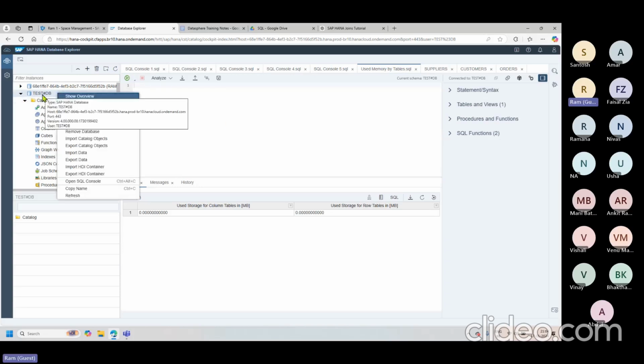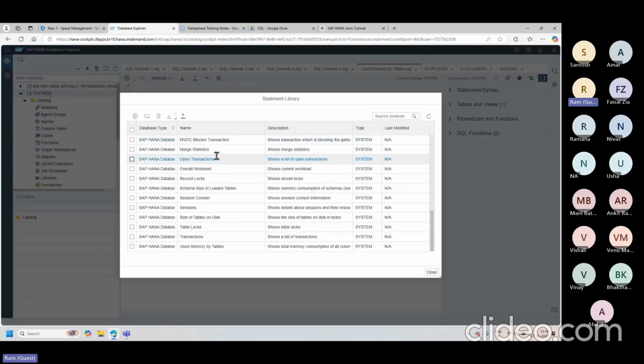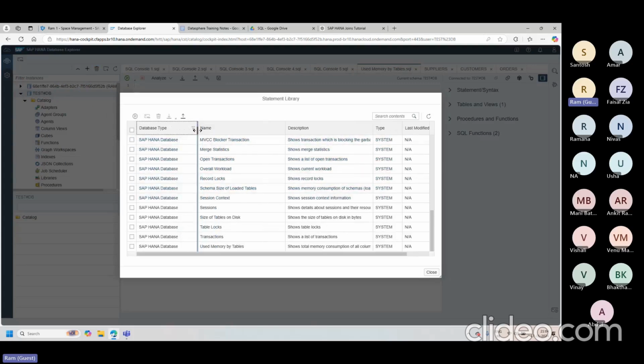Okay, so when you right click on the connection to the database, you have this thing called statement library, and there you will have code snippets to do several things in HANA. This is given by SAP. If you want to check some statistics, or if you are a HANA administrator, you will know this already.